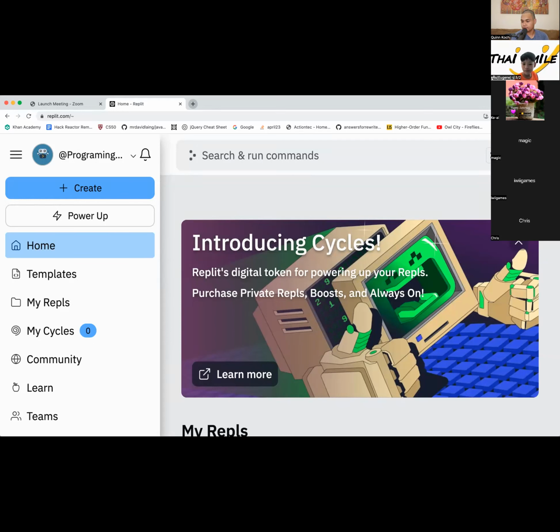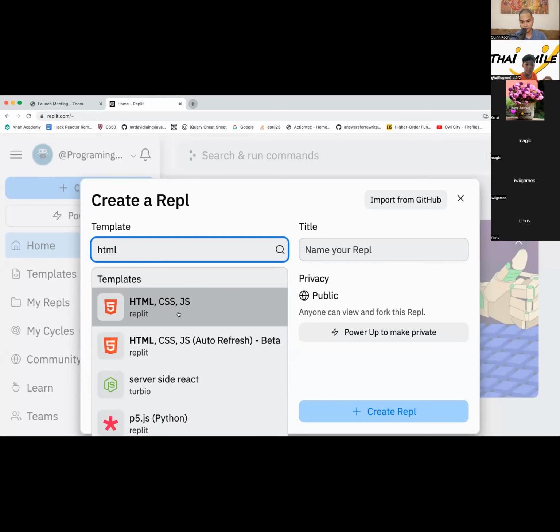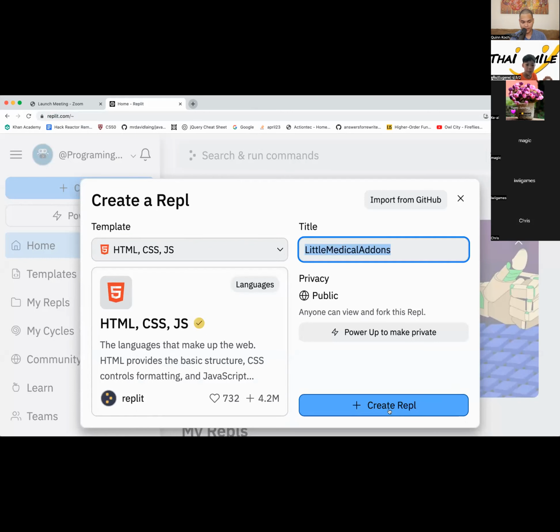On Replit, the link will be in chat as usual. Go to create, type in HTML, click on HTML, CSS, JS, and click create Repl.